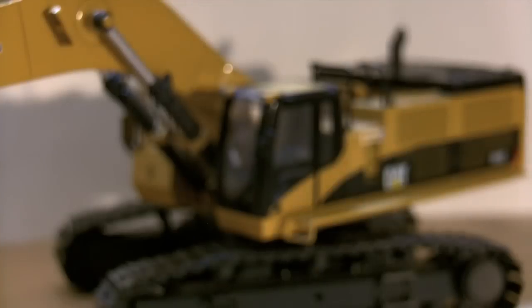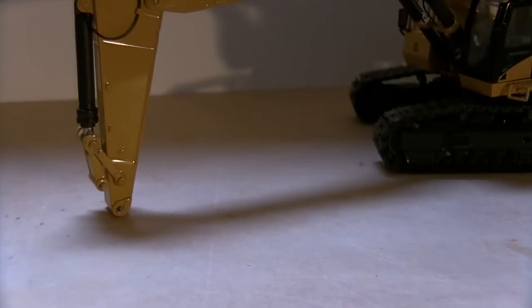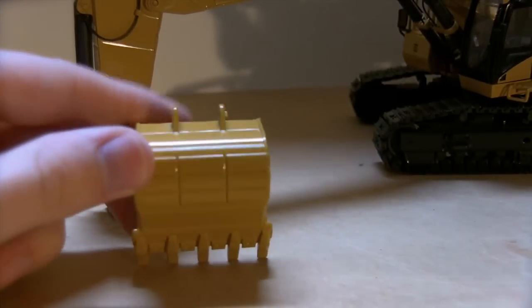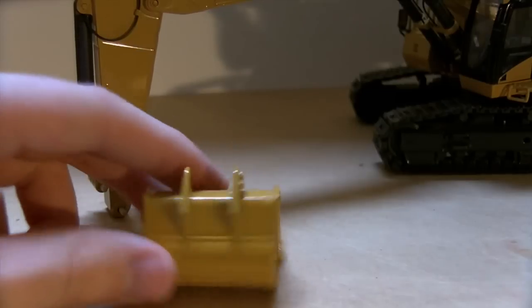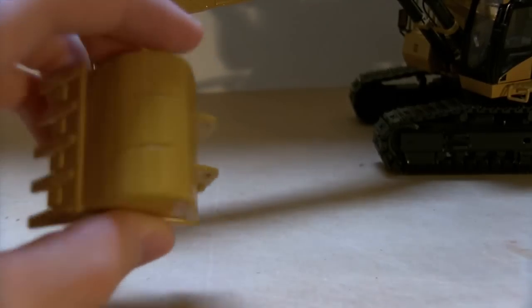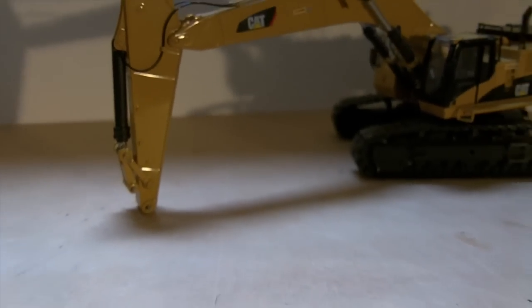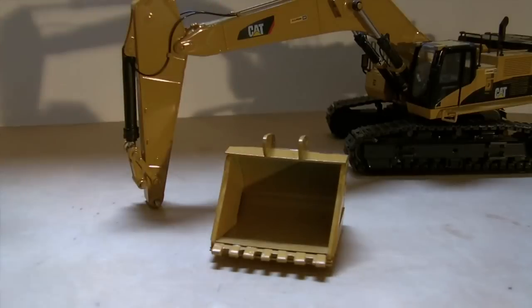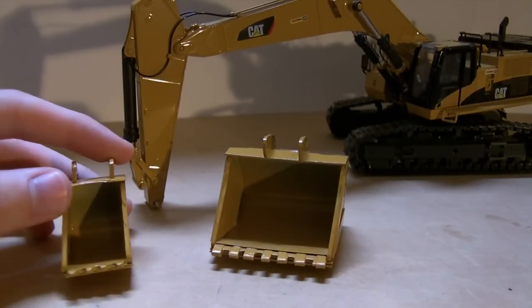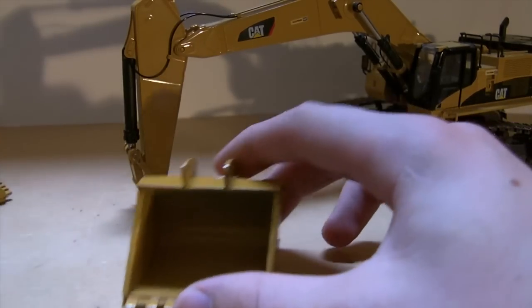I did take off the bucket — all you had to do was knock out a few pins that were roughed on the sides, then I just hammered them out. This is the bucket that came with it; it's a very nice bucket with a lot of detail, fairly sized — not too small but not too big either. Truthfully I wanted a bigger bucket and a smaller bucket, so that's what this video is really about: these two buckets that I made. The trenching bucket isn't as good as the mass excavation bucket.